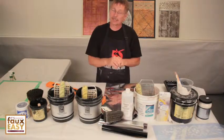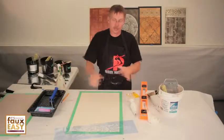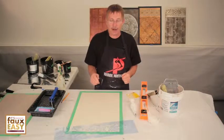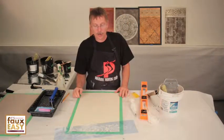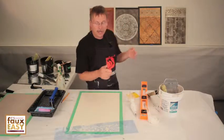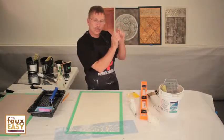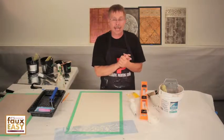Let me clear all of this off and show you the first steps. Through the magic of TV or DVDs, I've cleared off my table space so I can work on my sample. There are a lot of products involved in this process and you can create many different designs, but for the Bedazzled design I've decided to use that teardrop technique.